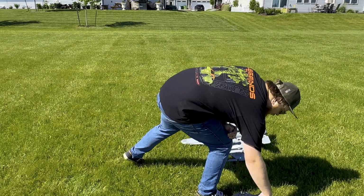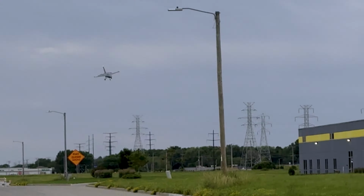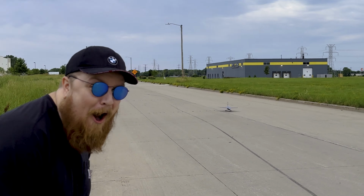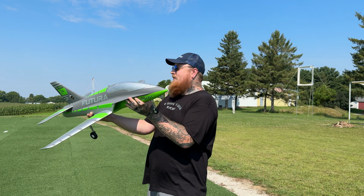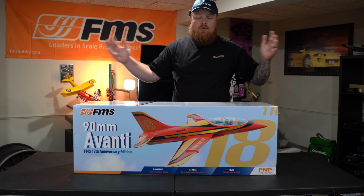And when they've sent me jets to review, they ask for feedback too. And I've given feedback and they've given it to their engineers. That is so amazing. I absolutely love working with FMS. They let me give my true, honest thoughts. And guys, I can't make content if I don't have planes. So a huge shout out to FMS.